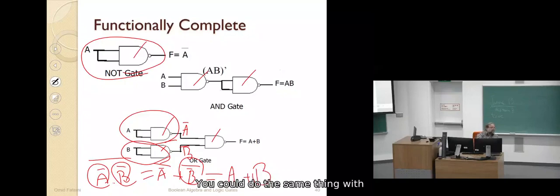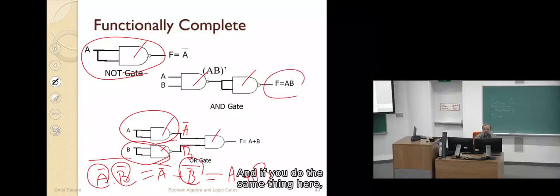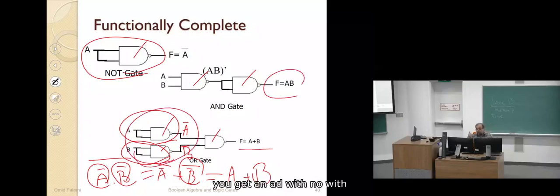And you could do the same thing with NOR because they are dual of each other. For NOR, if you connect both inputs together, then you get a NOT. If you do like that, you get an OR. And if you do the same thing here, you get an AND with NOR.